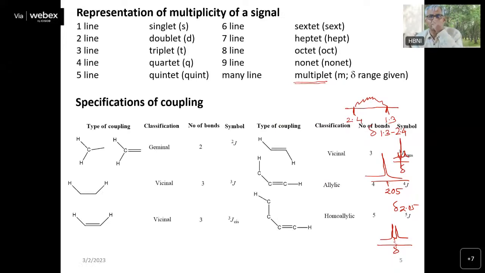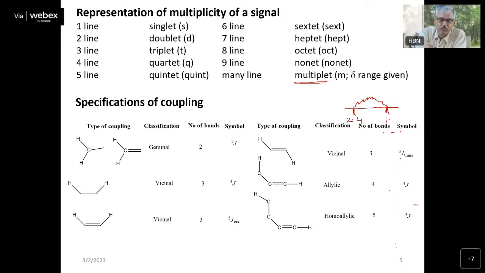Now we talk about the couplings. You will see that we will be using sometimes this symbol that is called J. One notation is that we will be using singlet, doublet; sometimes you can write that as S, D, T. And then you will have another term, your J value.